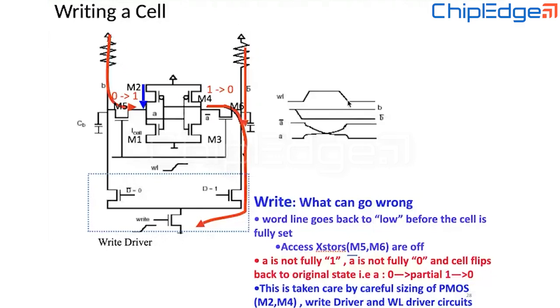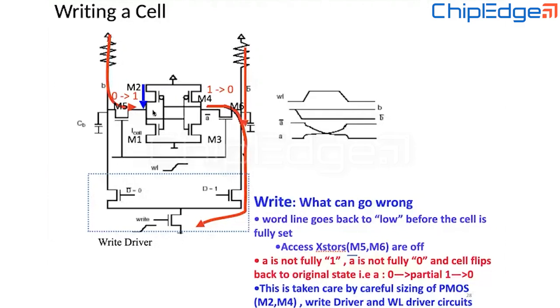So if this word line going off happens before this internal tripping, suppose the word line was going off here itself, then this cell will not be written. So these are the things which can be prevented by careful designing of these mechanisms, these circuits, the row decoder circuit, the write driver circuit, because these are the circuits which decide for how long we are discharging the bit line. Then there is another circuit which decides for how long we are keeping the word line on. And these are the things which are managed when we are designing the memory, that we have to ensure that the bit cell is fully written. 1 has become 0, 0 has become 1 before we make these pass transistors off.